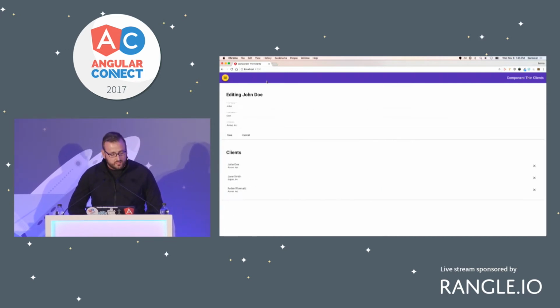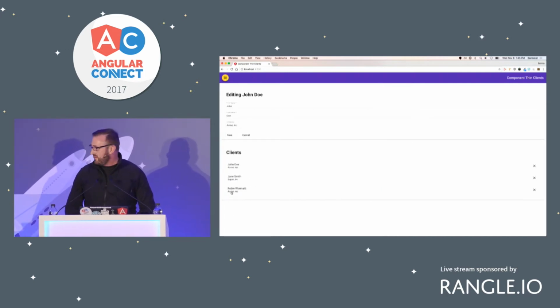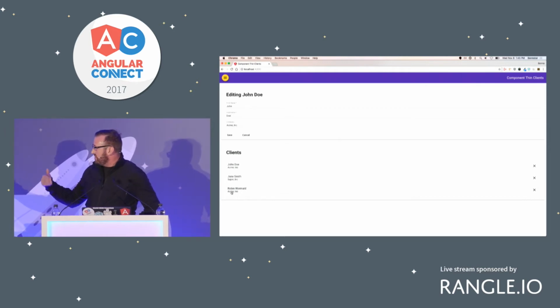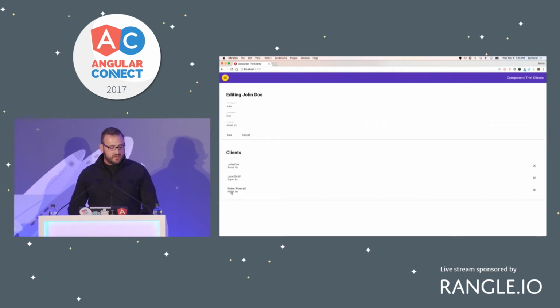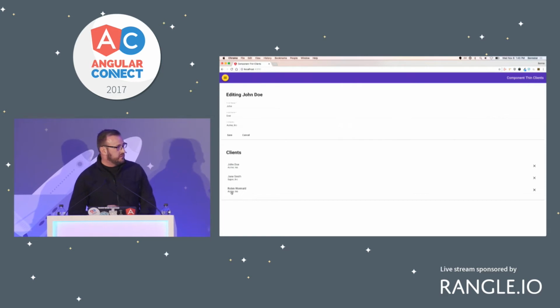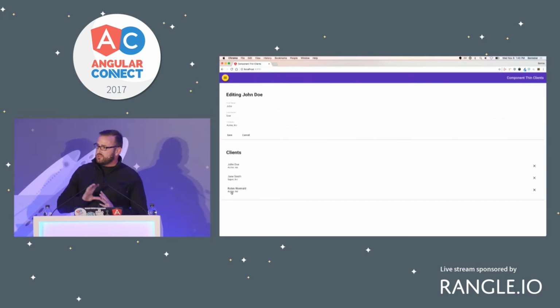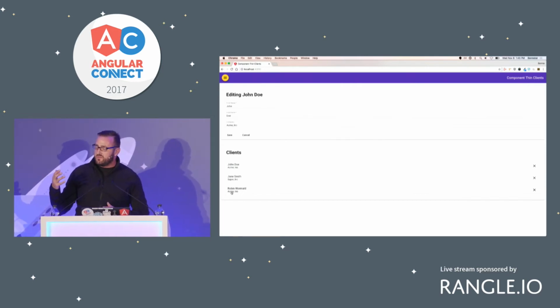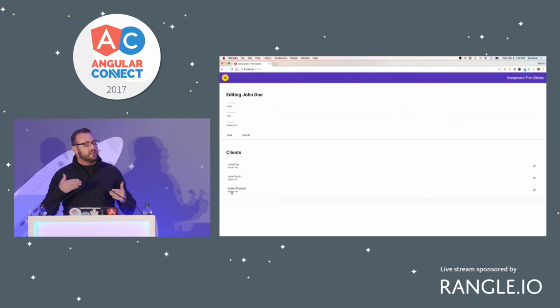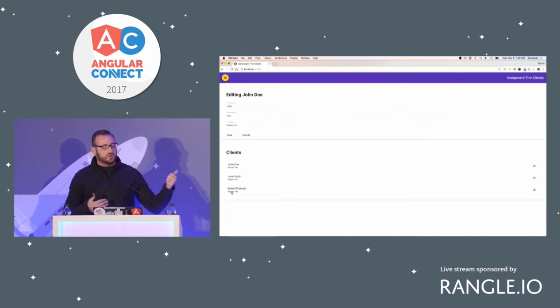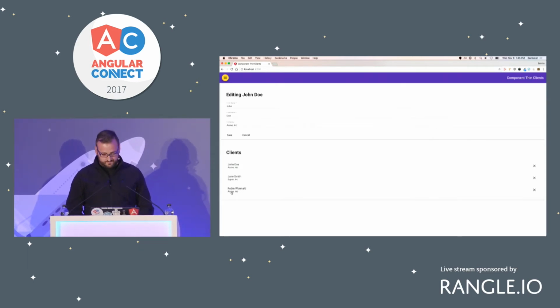And hopefully, yes, you can see that we have Robin Wormald is now a user or a client in our application. So we're able to do this from the side, but pull that action in from a remote service. So we're saying that now distance is irrelevant because we can pull it from anywhere.